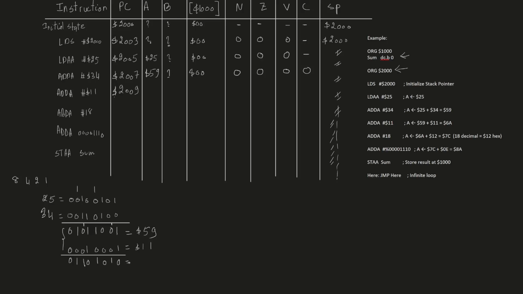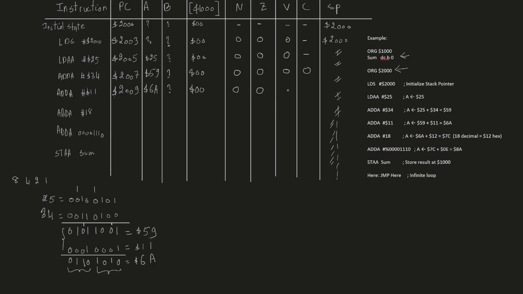So if we convert this to hexadecimal, from these 4 bits, let's start with these to the left, 0, 1, 1, 0. 4 plus 2 is 6. And then 1, 0, 1, 0 is 8 plus 2, 10. 10 is A in hexadecimal. So the content in accumulator A will be 6A. B is unknown. The content at 1000 is still 0. And then now we're going to look at in ADDA, we know all the flags get affected. So the negative flag, this is not negative because the most significant bit is 0. So it will be 0. The Z flag is 0 because the result is not 0.